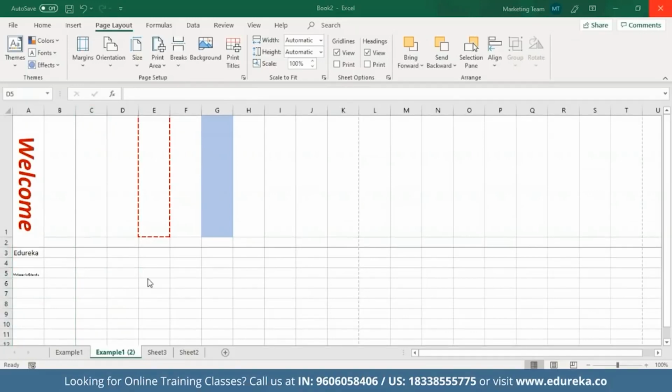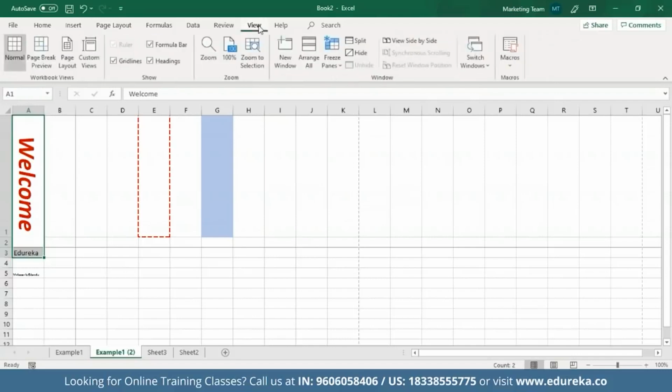So now moving on towards another very interesting feature of MS Excel, which is freezing panes. Excel provides an option of freezing panes which will enable you to see the row and column headings even if you scroll down the page. In order to freeze the panes, all you have to do is select the rows and columns that you want to freeze. Then click on the View tab that is present in the ribbon.